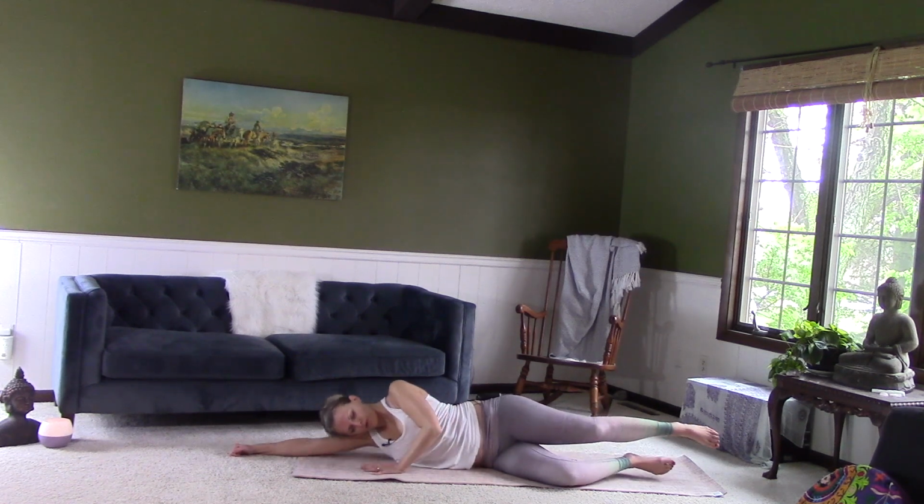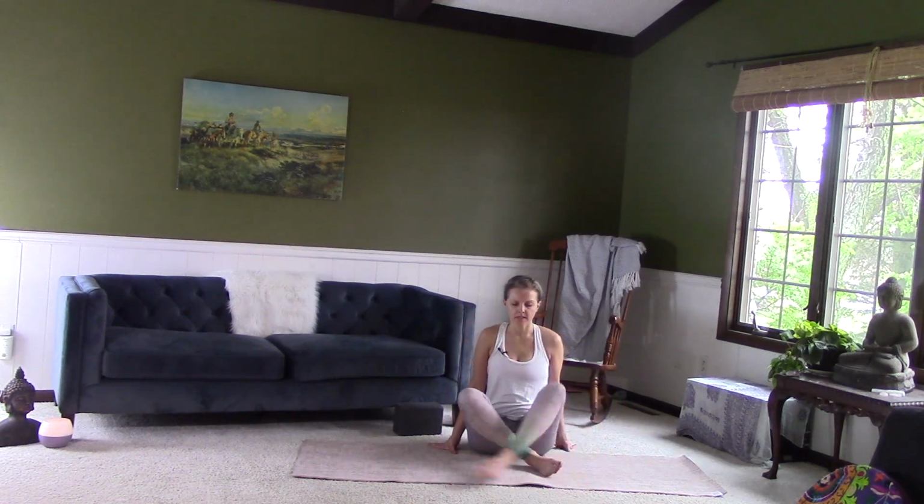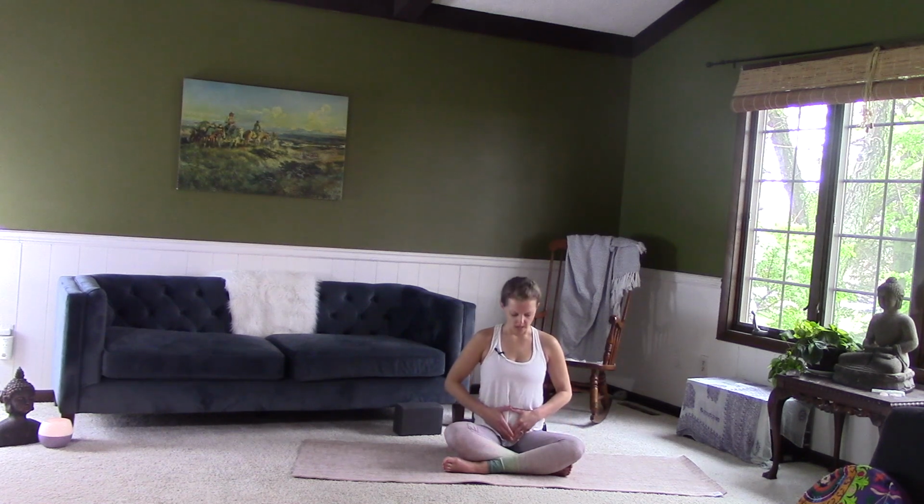And then push yourself up slowly. Head is the last thing to come up. Coming back to Sukhasana, easy seated pose. Pull the flesh away from the sitting bones. Neutral pelvis. And just bring both hands, kind of making a diamond with the fingers pointing down, onto the pelvis and the pelvic bowl. Breathe into your hands. I am passionate.